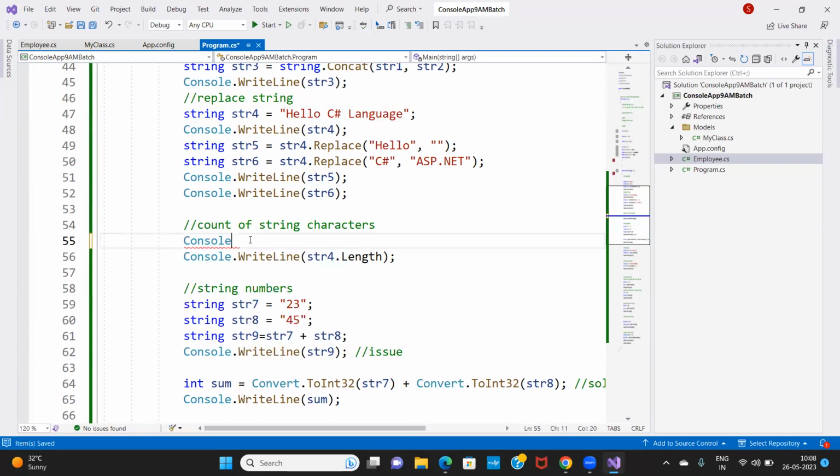Write one more statement: Console dot write, count of a string. Okay. Now start the application.